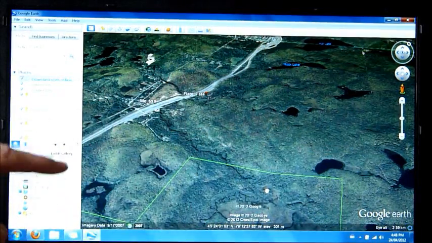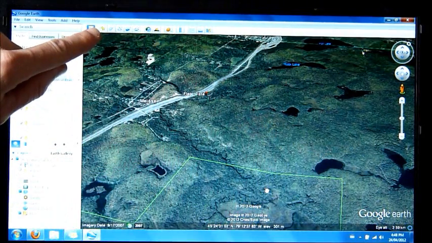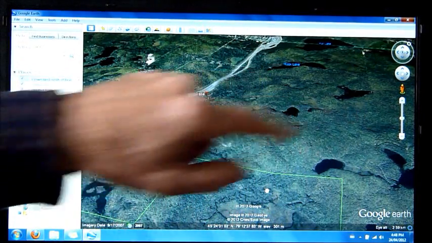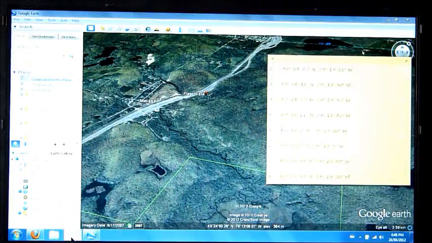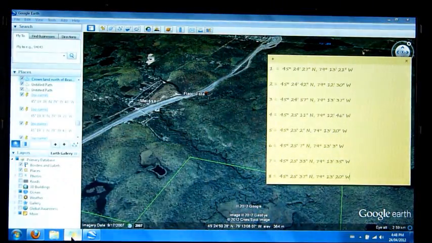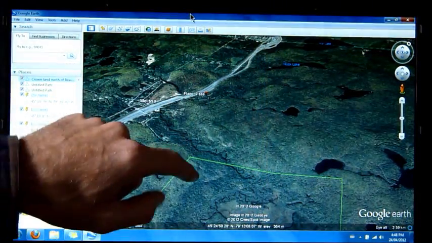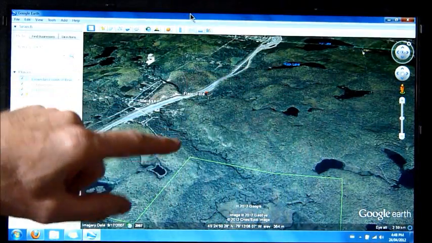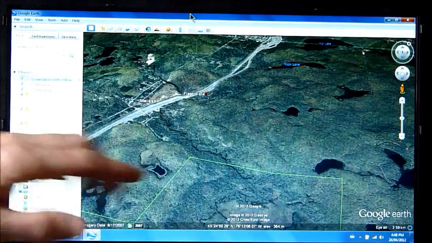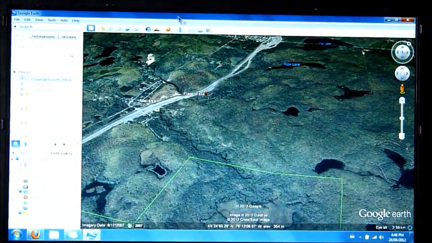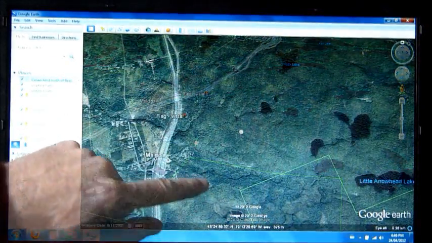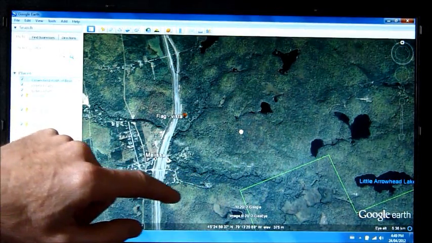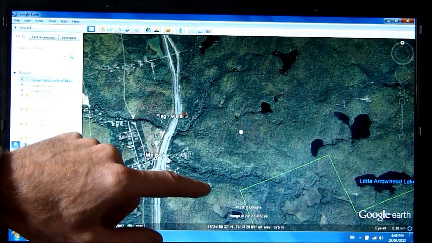But Google Earth allows you to use a pushpin function, just like the other program, and you can mark GPS coordinates. And using the information that we recorded here from the Policy Atlas, we can now add pushpins in Google Earth and get the same map that we had before, but this time with a much better resolution and three-dimensional views. So now I'm going to show you how you would add coordinates in Google Earth that correspond to the same coordinates that were in the Crown Land Policy Atlas.